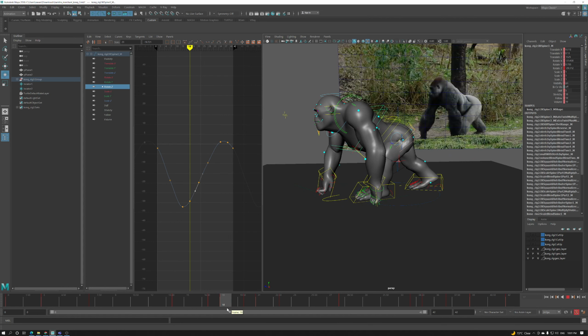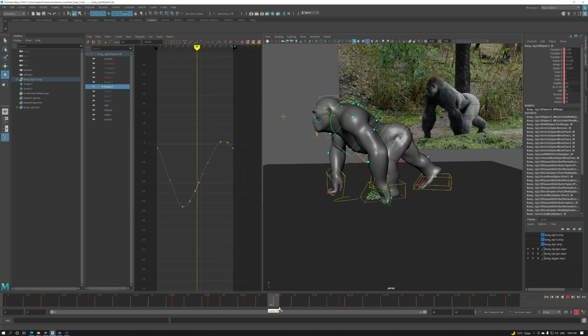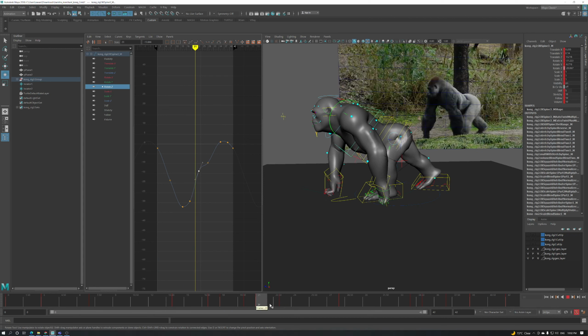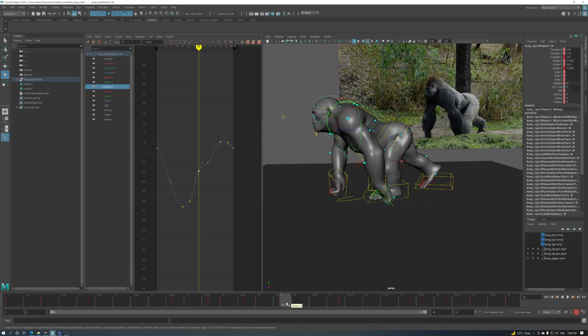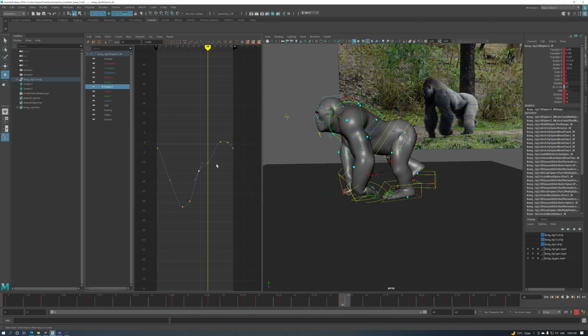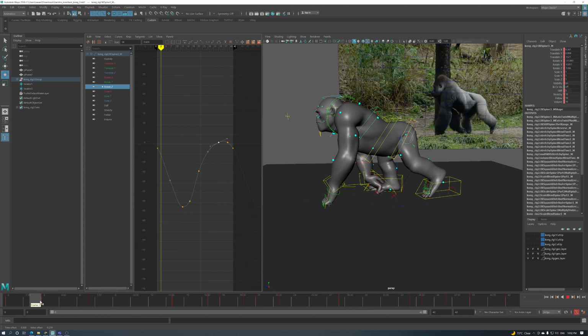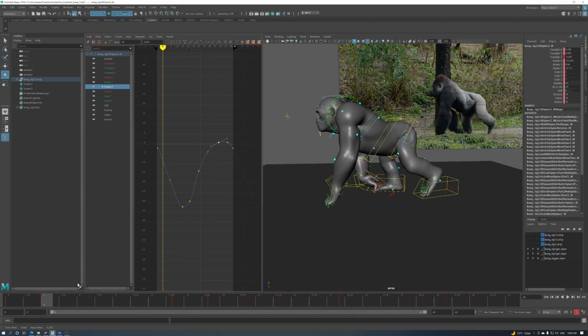I think maybe after frame 18 we can speed up this rotation a little bit more, so that we can get this momentum on this hand like this. Again, after frame 0, we can speed up the momentum on this side.